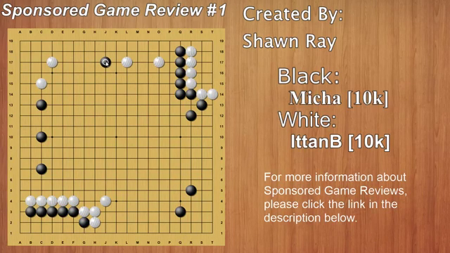So it is a little bit bigger, and even though white might play like this, black should have an easy time of living here. Maybe it's a little bit difficult, but with proper reading you should be able to get out here, and white only has one eye. So try and utilize your thickness to destroy the top side territory, and you should be okay.